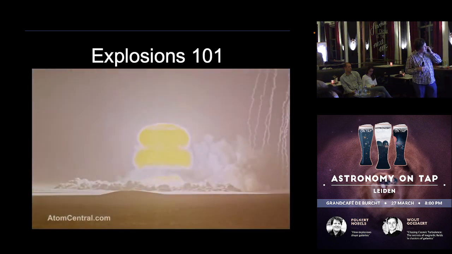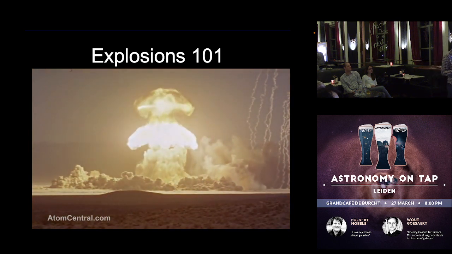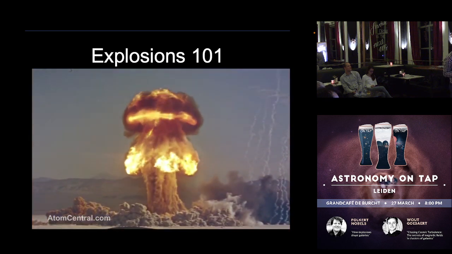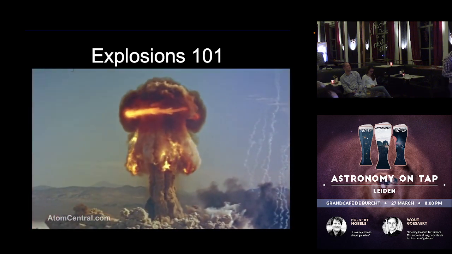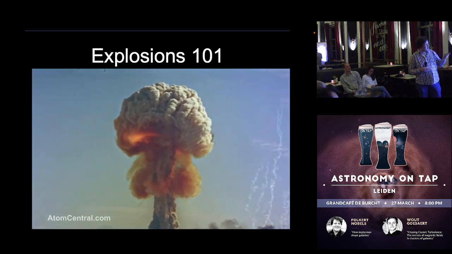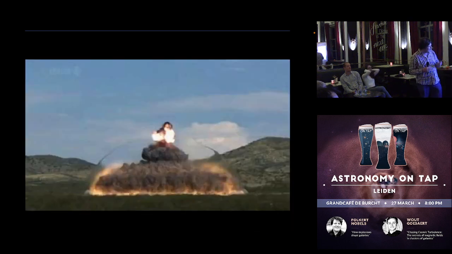So here you have a beautiful explosion from an atomic bomb in 1953. And you basically see that hot gas is going up and forms these very beautiful rotating structures. And this is basically one of the main things of explosions. But the first feature of explosions you probably didn't see because it went too fast. If we just look at a fixed time of an explosion, you see this very small shell. That is the shockwave that carries a lot of energy. If you would be standing there, you would basically be blown away by that shockwave.